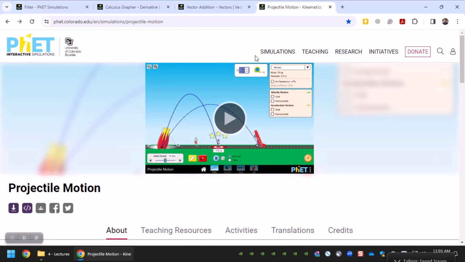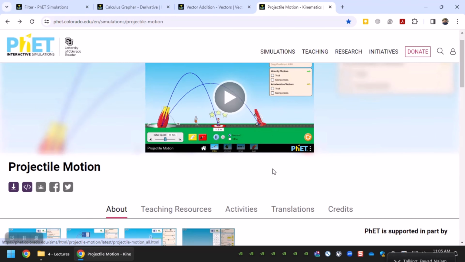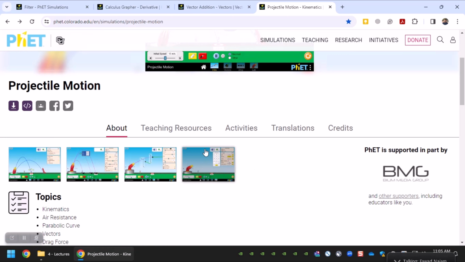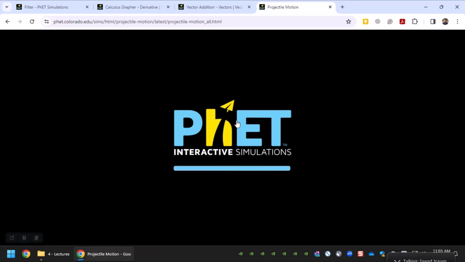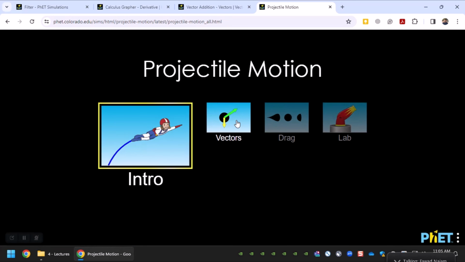So for example, if you go to that projectile motion kinematics app, it not only provides you with the relevant teaching resources, some activities which you can do with this app and some other information. You can just play any of them. For example, this projectile motion would give you 3 or 4 modules.